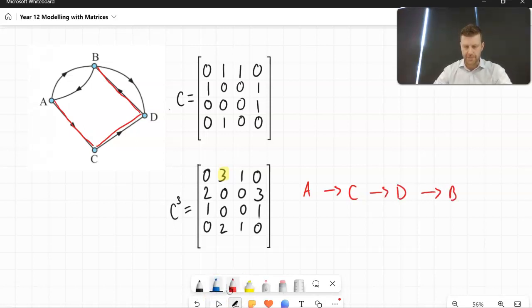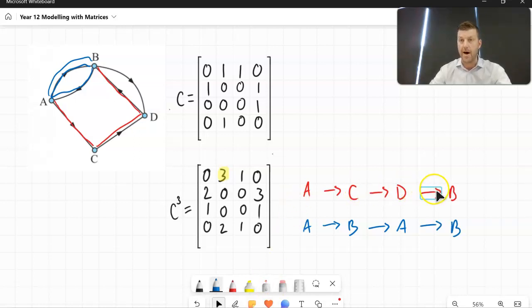We could go from A to B, back to A, and then back to B again. It doesn't seem very efficient to me, but it is a 3-step route. So A to B, back to A, and back to B. Notice the difference between the red one there being a path and the blue one here being a route.